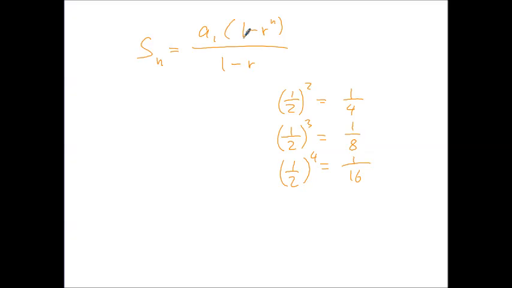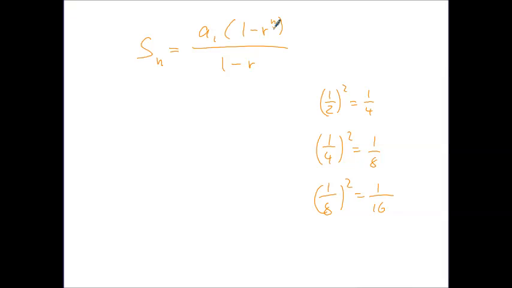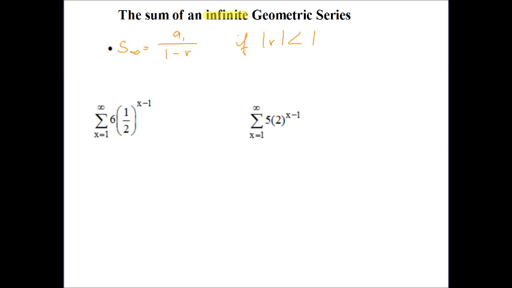On the other hand, if r was a number that was larger than 1, and we're raising that to the power of n, and n also starts getting larger, then this term here gets really big, really fast, and 1 minus that gets very negative, and it goes all the way to negative infinity, so then we cannot take a sum of this expression. So therefore, it's only possible if our absolute value of r is less than 1, because then we end up with just a sub 1 in the numerator of this formula.